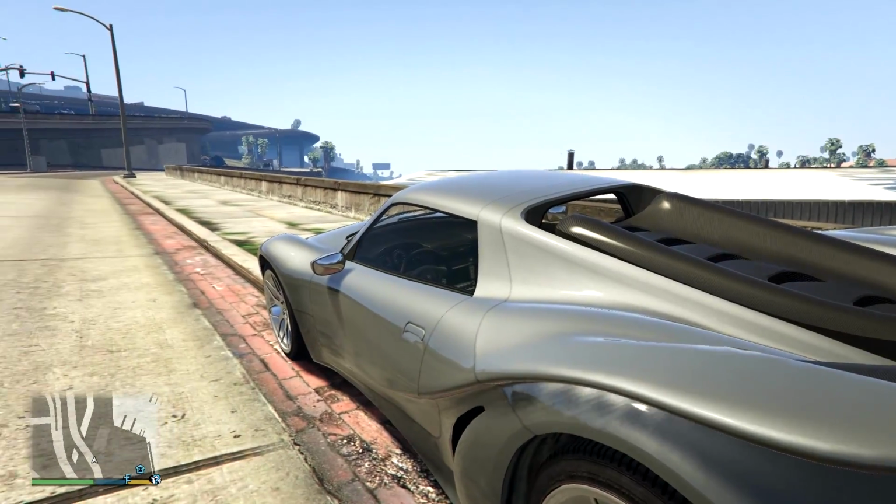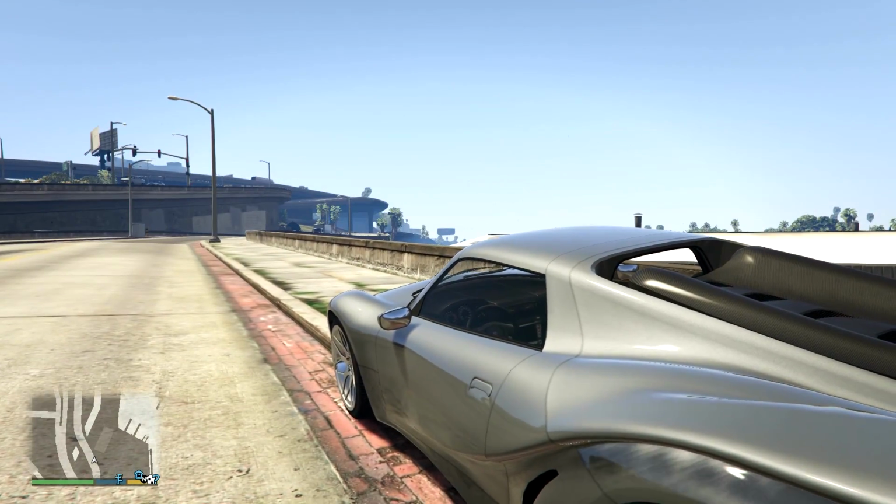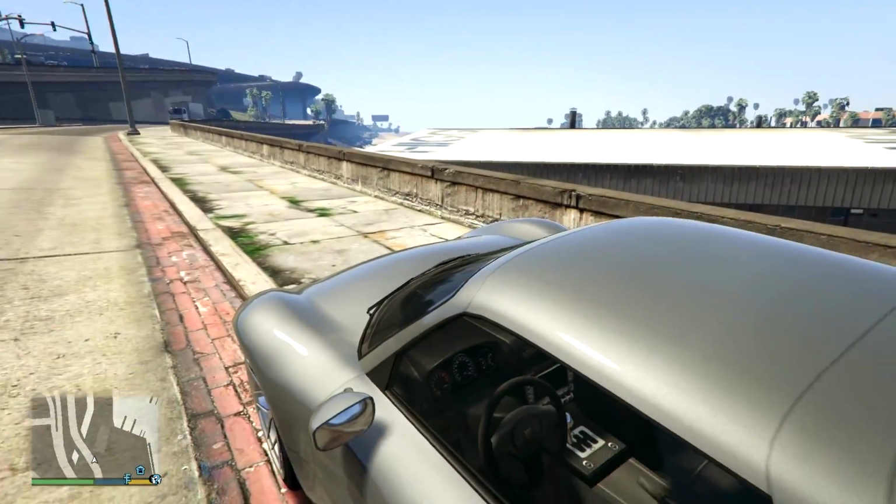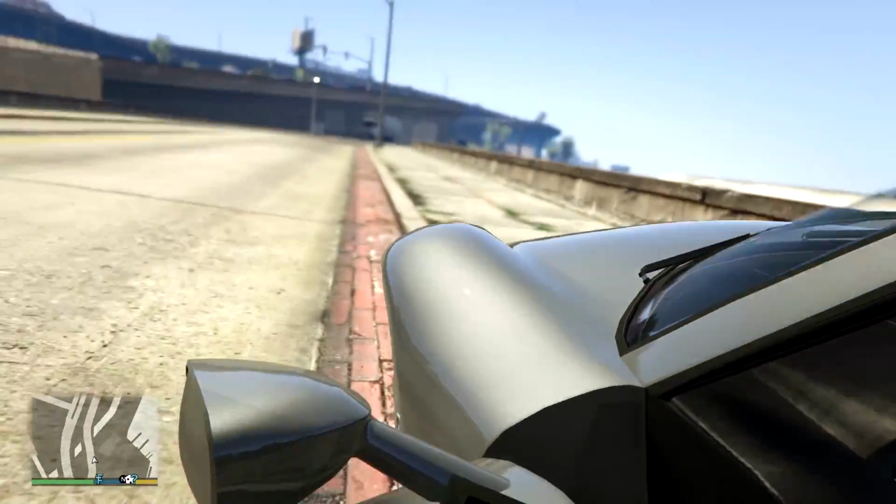Okay, so what I'm going to do first of all is take this over to the airstrip. We're going to turn on the speedometer, and we're going to see what sort of speeds we can hit, just like we did with all the previous cars. So let's jump in and head over to the airstrip.